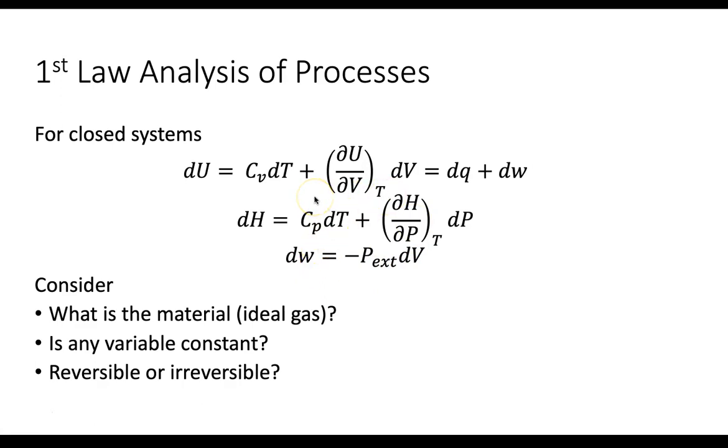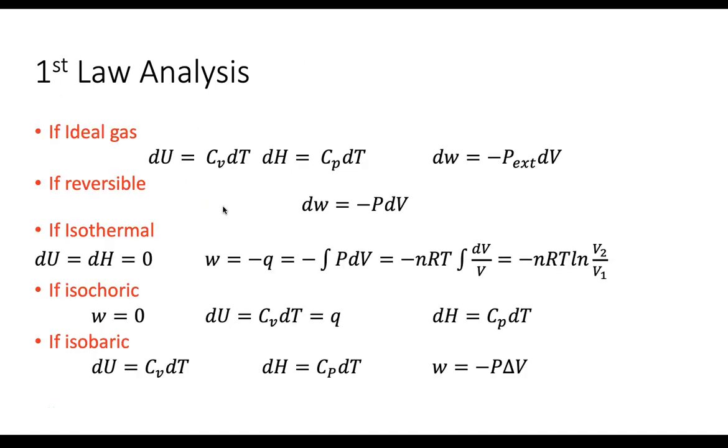So if you have a process where everything can change, then of course we have to evaluate all of this, and if it's not an ideal gas, we'd have to figure out how to evaluate all of these derivatives and take integrals and so forth. But typically you set up the experiment so that you make things a little easier. For example, what if we were only considering an ideal gas? Or what if we did this process isochorically or isobarically? Reversible versus irreversible, all of those things to consider. Let's go to a couple of these cases.